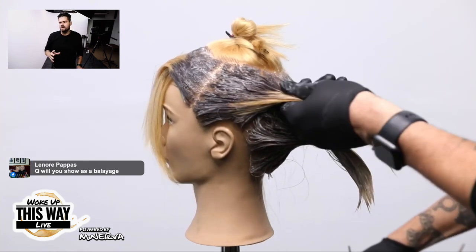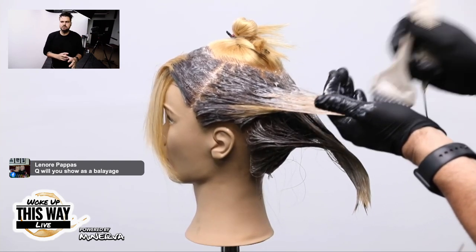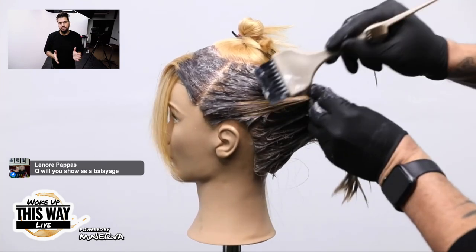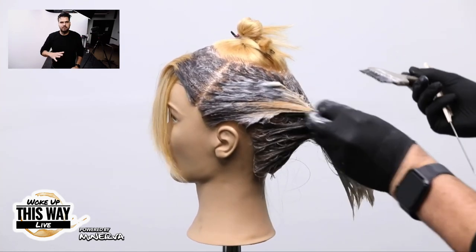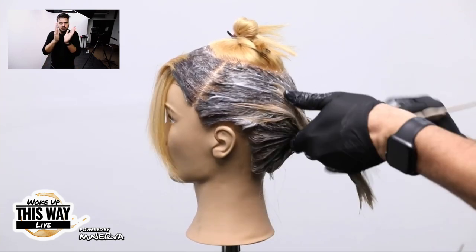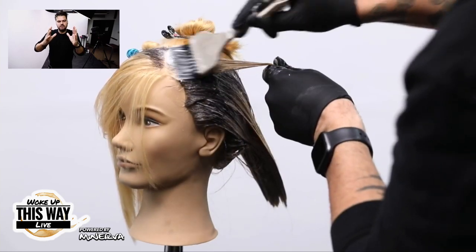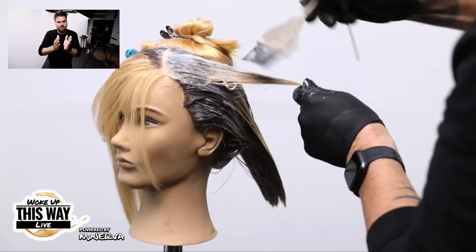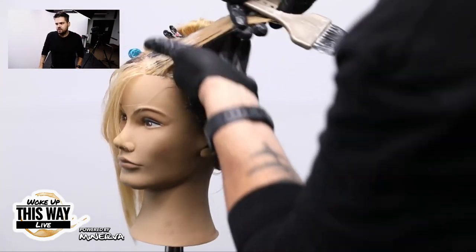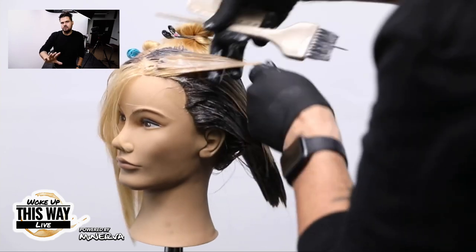But for me, a block coloring technique is really just creating movement with shapes. So you could balayage it if you wanted to have that lighter feel to it. And balayage is kind of built off of triangles too, right? So if you take each of those triangles of the bow tie and you actually balayage those triangles, you could just have a few brighter pieces kind of fall off to that heavy side. So it's really up to you, and that's where you guys need to be creative in this.